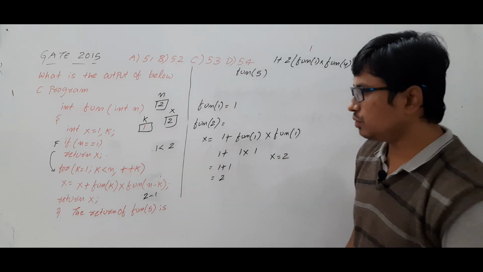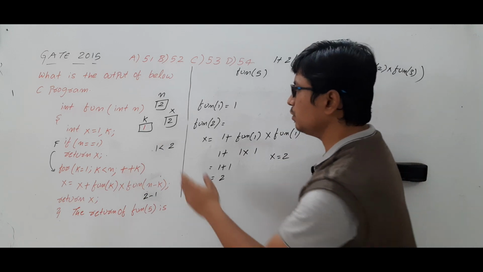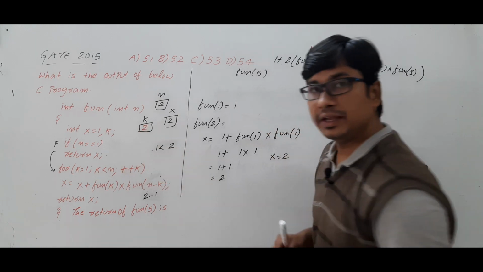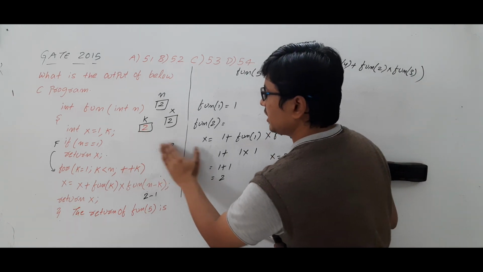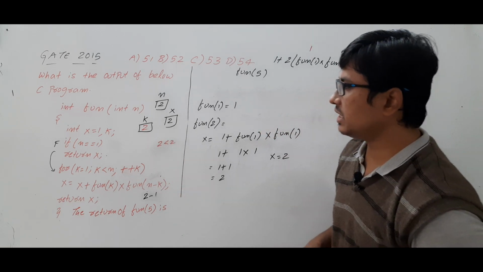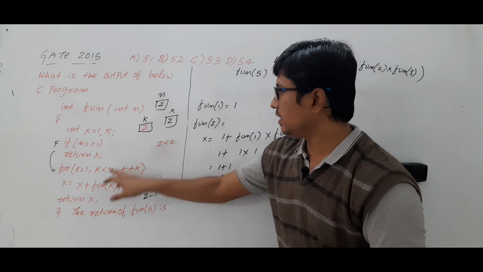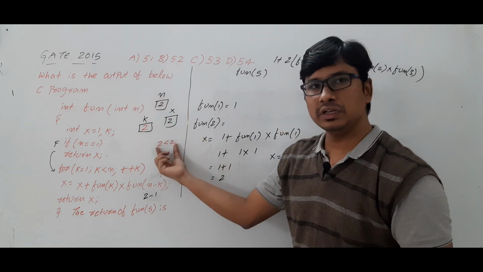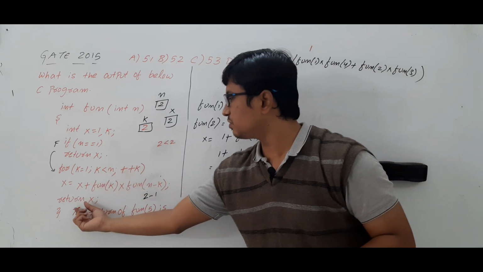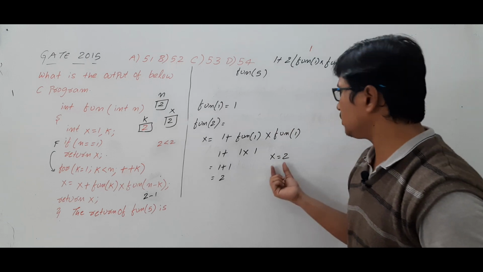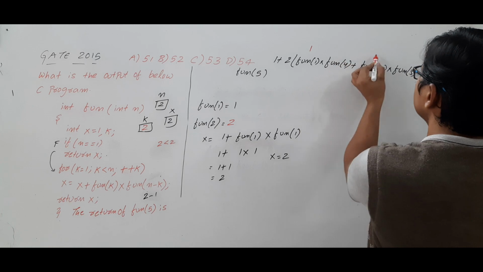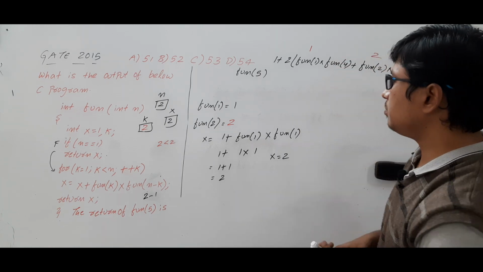Is it completed? No. You have to increment the k value. What will be the k value now? K value will be updated to 2. Again you need to check the condition. If k value is updated to 2, is 2 less than 2? That is, k is less than n, you are checking. K value is 2, n value is 2. 2 is equal to 2, 2 is not less than 2, so this condition is failed. If this condition is failed, you will return the value x. That value x is 2, so it will return. So fun2 we got the value as 2. Now let me compute fun3.